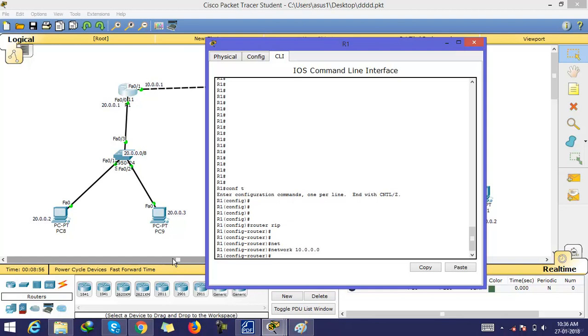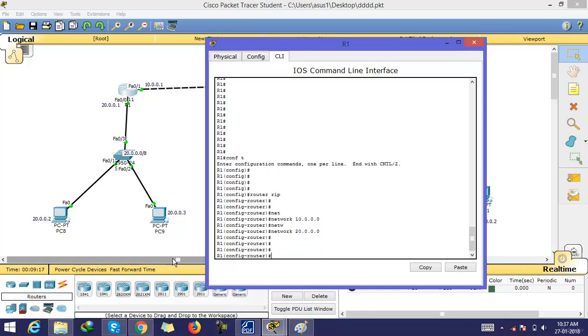Press enter. Because RIP version 1 does not support subnetting, we do not use the subnet mask here. The command for advertising the second network is network 20.0.0.0.